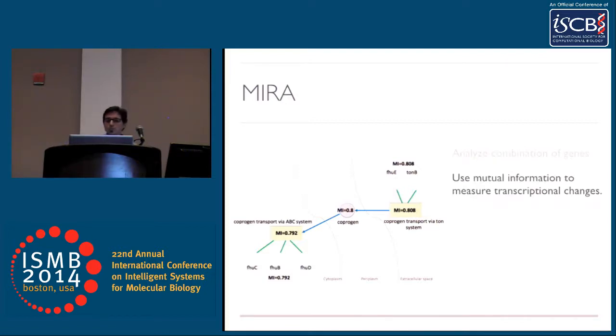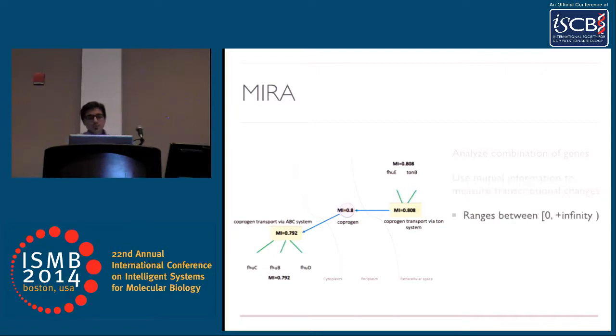Second, I want to use the mutual information to measure the transcription changes for two reasons. First, it ranges between 0 to +infinity, so it's not going to cancel out any changes. If there is no change, it's going to be 0 if they are independent, so that I'm not going to affect anything else. And it's going to perform with small sample sizes, hopefully, because I'm not using any statistical tests here. I'm using information theory.